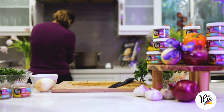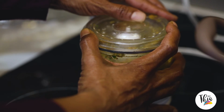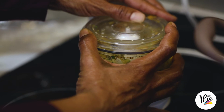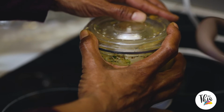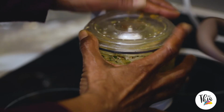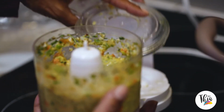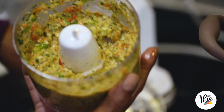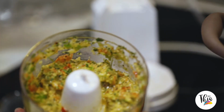Let me put this. The first part, I let it go a bit softer because of the clove. So now I know the cloves are done because I don't feel the clove going through the blade. So now I know I'm ready to stop. Okay, right there, kind of a rough chop. Now we're gonna go ahead and pour this and continue the spices. Okay, beautiful. Oh boy, check this out.